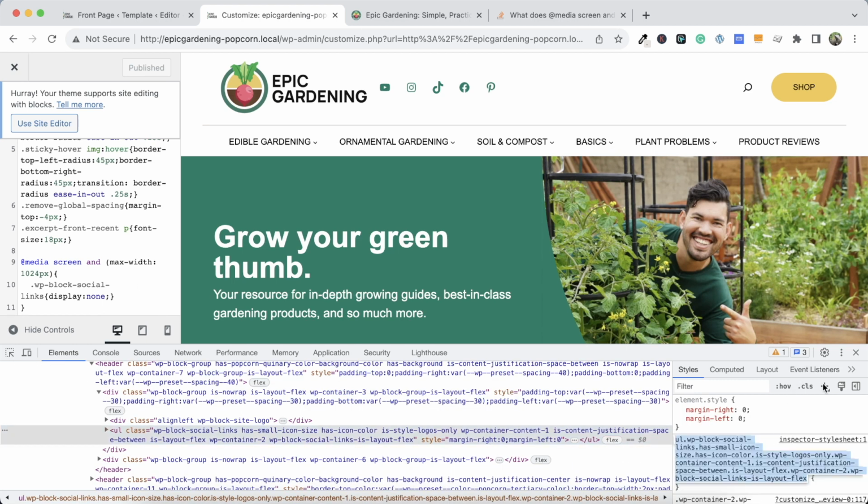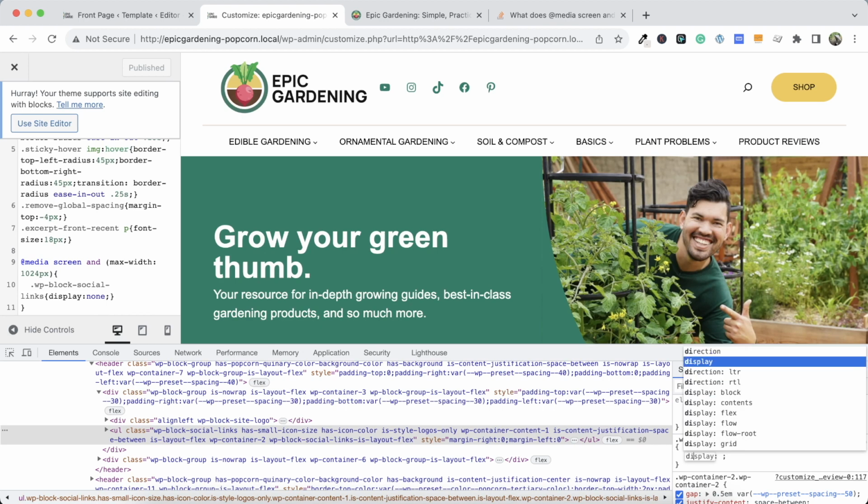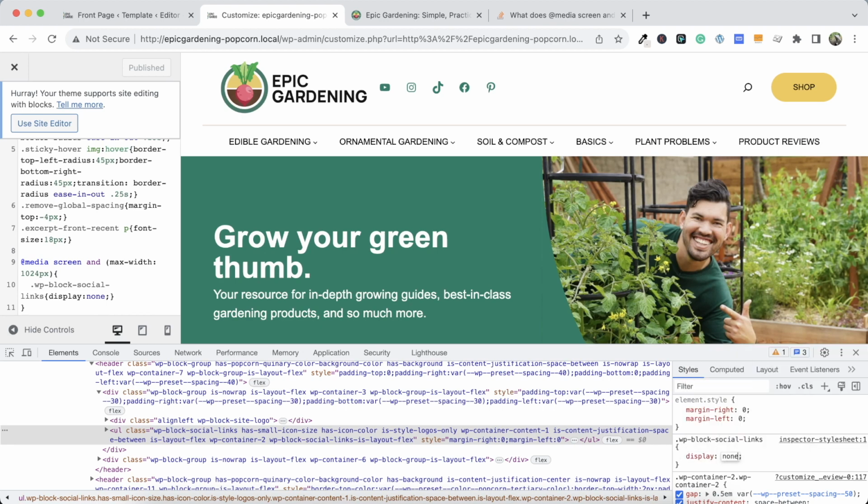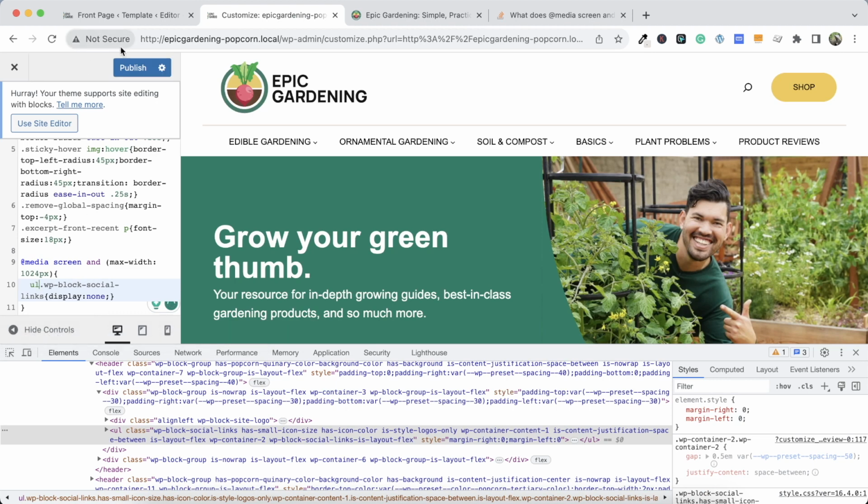So if you look right here, you can start looking at this, and you'll see that it's a UL before it. So what we probably need to do is grab that section to get this right. And then what we want is none, right? And it's not working. So really what we need to do is put that UL back on the front, and then look, you can see it start to go away. So UL, there you go, gone. That's what we actually needed inside there, just to add the UL beforehand.